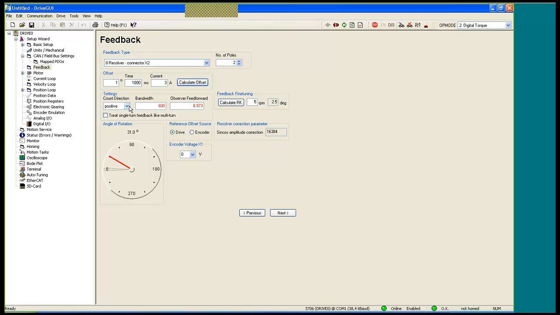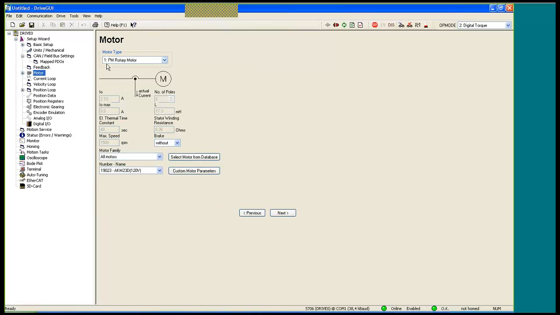Within this screen, we have filters that can be applied for the feedback in the event there's noise in the setup from the motor to the drive. We have an observer, a feed forward that can be applied, a tuning parameter. There's filtering. Calc RK helps set up the resolver in the event that there are some offsets between the sine and the cosine that is coming back into the drive. There is an internal calc that can take care of resolver issues. We have the dial indicator showing us where we are in rotation with the motor.